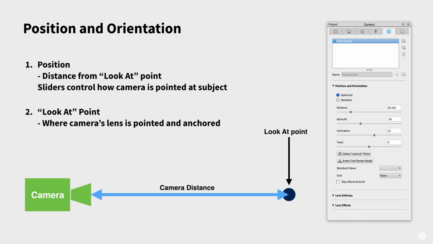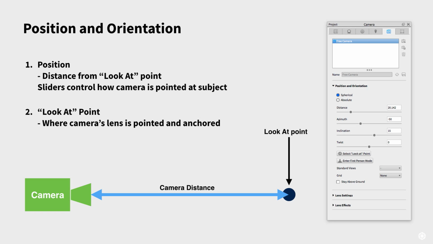So that distance slider you see is going to be changing the distance your camera is from that look at point, and the azimuth is going to allow you to adjust the direction your camera is pointing, left to right. Inclination is going to be adjusting how much your camera is pointed up or down, and then twist is also going to allow you to rotate the camera around its central axis as well.